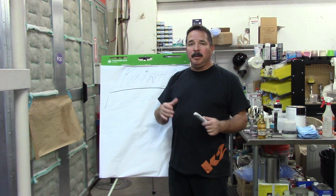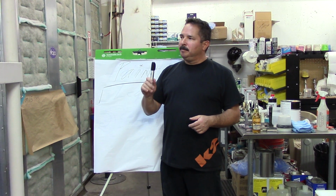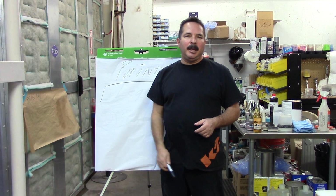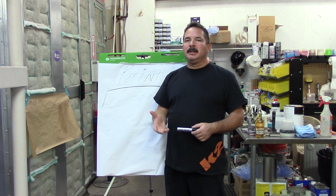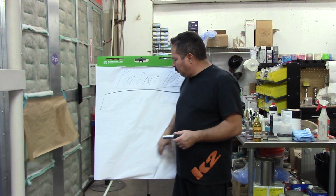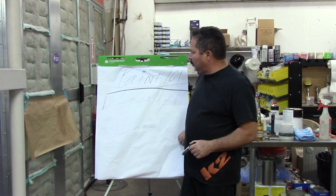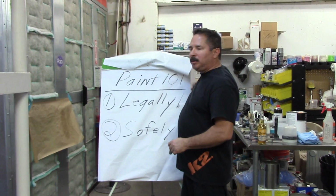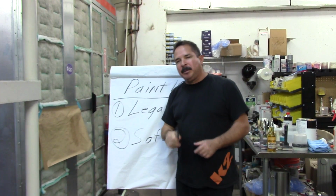Here in California, we've got a real low VOC level, down around 2.1. But a county over, I can drive 20 minutes that way, and it's 4.2, and I can buy other things there. So the reality is, it really comes down to just two categories. If you're dealing with paint, and this is why I don't answer this question too much, because you may not be able to buy what I buy.